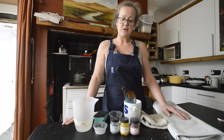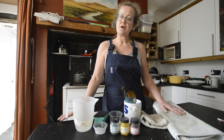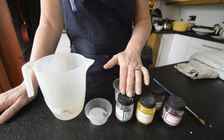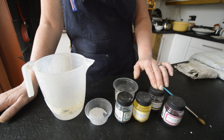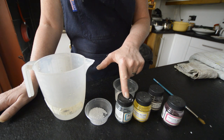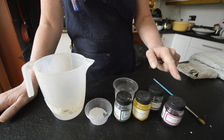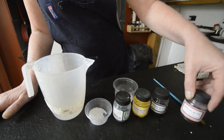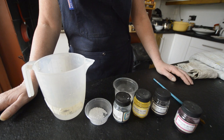So in this section, I'm going to be talking to you very briefly about how you create your dyes and how you put your dyes onto the cloth. Here are my Procion dyes. There are so many colours out there that you can choose whatever you want. I tend to mix mine whilst I'm working. I do use other colours, like another couple of blues, and a warm and a cold yellow. But ultimately, you could start off with fuchsia or magenta, black, yellow and turquoise, and you'll be able to create some wonderful colours.